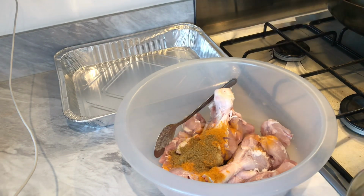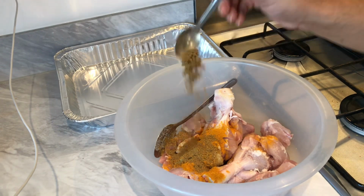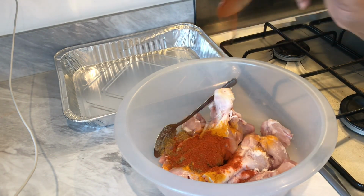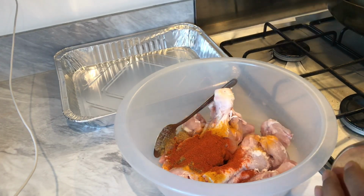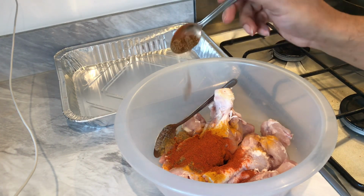Coriander powder, 1.5 teaspoons. Cumin, 1 teaspoon. Chili powder, again if you want to use less you can do, that's 1 teaspoon. And I'm also going to use another one of Kashmiri chili powder. Half a teaspoon of garam masala.